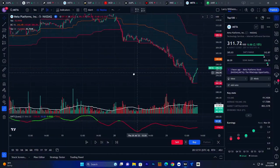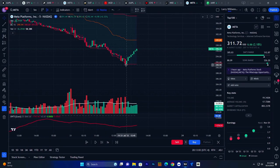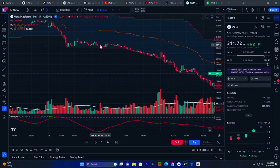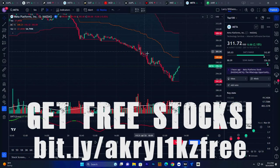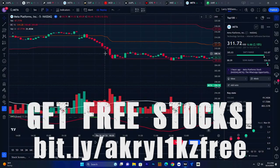You can see all the profit here — we entered up here at $307.67 and ended up down here at $291, a drop of over $15. Even though there was some consolidation, it was moving steadily downwards. We realized that even though we're red on the index and still red above the average, we got some green coming in and a bunch of green volume, so we exit on the first or second candle. This is a two or three hundred percent gain. These are less volatile as they're slower, but this was definitely a good trade and a great entry.